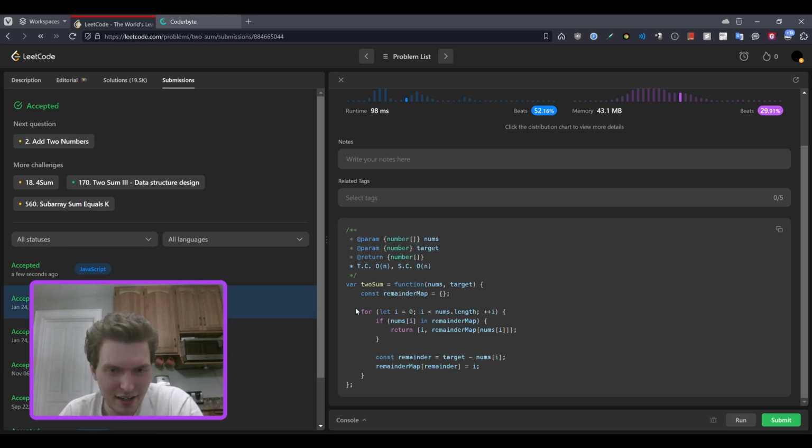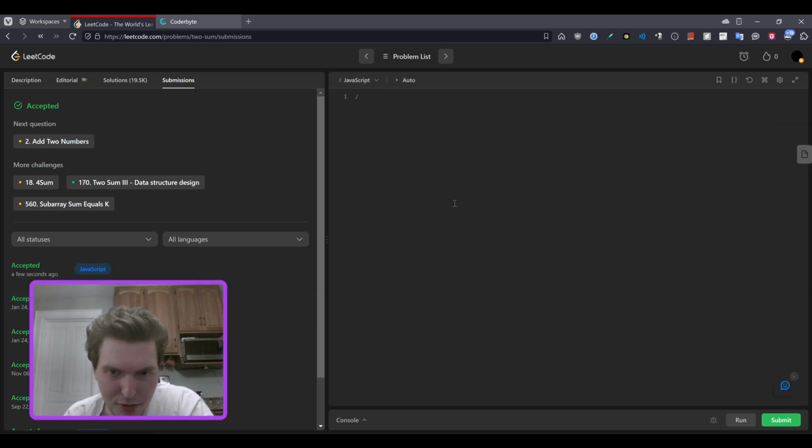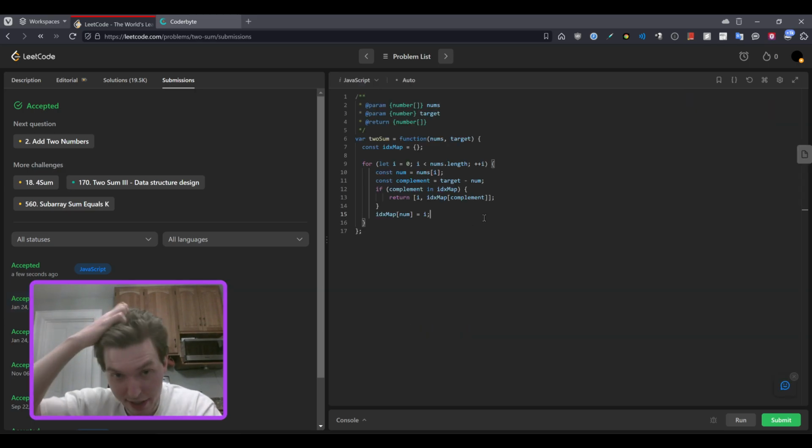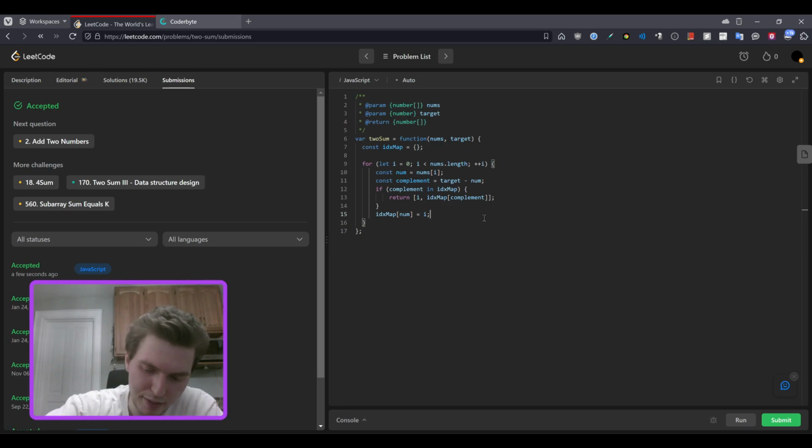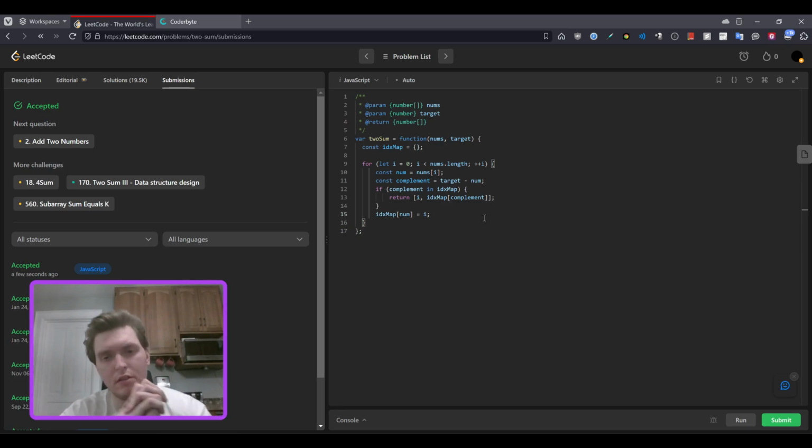I think someone on the forum discussion section had this. It doesn't make any intuitive sense to me. I think this makes a lot more sense just to look for the complement and to make the complement each time, because you're going to be doing it each time anyways. So even in the remainder, you're going to be subtracting. There's no real extra work.